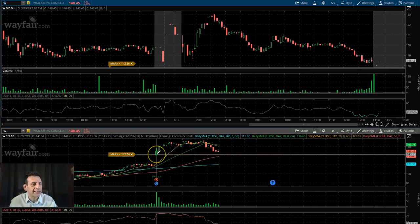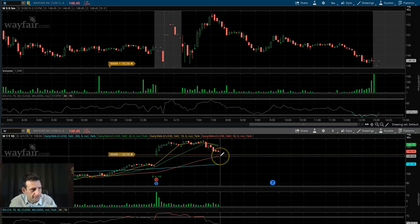What I'm really eyeing is the gap opening price from the 22nd of February. I think that's roughly $141. If it can get a little closer to that level, I will start. That's close to that red line. Now, 50-day, that's my 50-day moving average on my chart. If it gets down to that, I think I'll be ready to go in, or at least if I see some other signs to play a bounce.